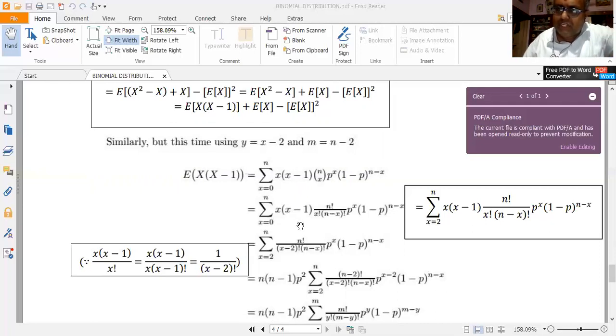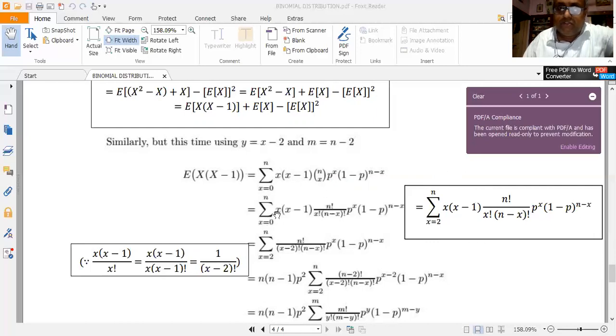After 1, I have got the next integer, that is x is equal to 2. So it would be summation x is equal to 2 to n. So again, x into x minus 1 into this factorial into these powers. That's what I have written here. So what I mean to say is, by writing x is equal to 0 to n in the summation, 2x is equal to 2 to n in this summation, I mean that there is no contribution from the x is equal to 0 value and x is equal to 1 value, because they give 0. So this summation from x is equal to 0 to n reduces to summation x is equal to 2 to n. Very, very important observation.